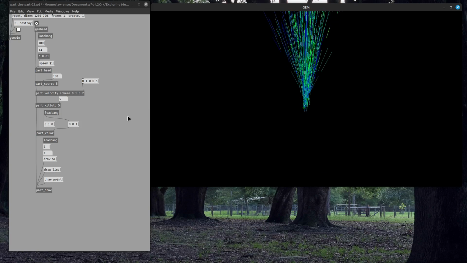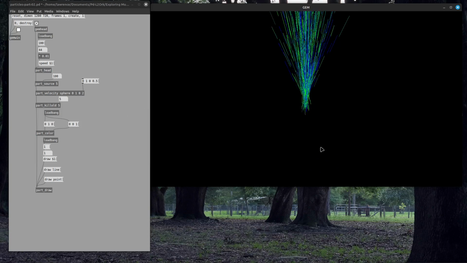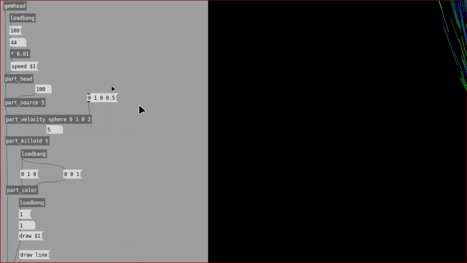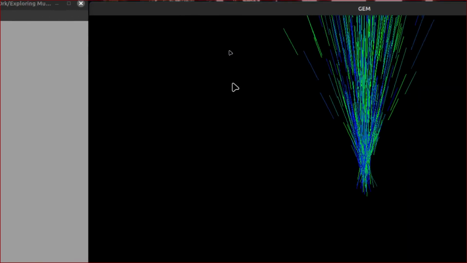Interesting. Or the velocity is saying, hey, our source sphere is here, our destination sphere is here, and how wide is the radius of that sphere? And I guess the reason why we're getting some particles occurring below, well, we still are, they're just going a shorter distance. But most of them are going upwards towards the Y location.